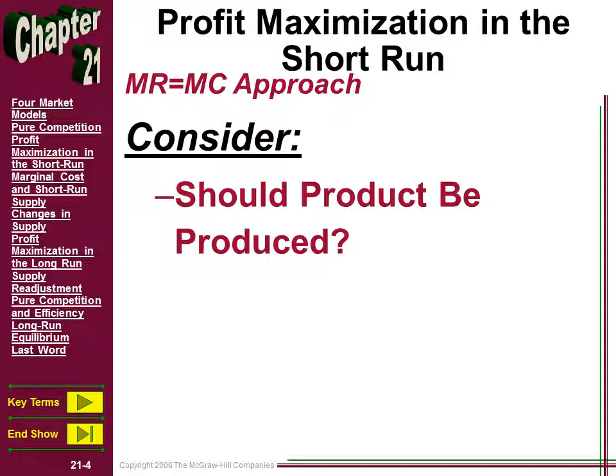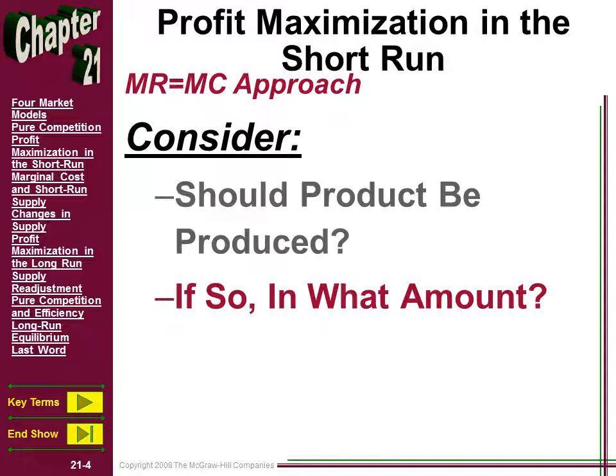So the first question the firm must answer when they employ this marginal revenue, marginal cost approach to profit maximization or loss minimization in the short run is, should the firm produce? And the firm should produce if it's going to make a profit, of course, or if in the short run the firm's loss will be less than its fixed cost. So real quick review, and I'm going to go over this several times because it's important. Remember, fixed costs are the costs that do not change with the firm's level of output of production and are unavoidable. So in the short run, a firm should produce if it's going to make a profit or at least cover some of its fixed costs.